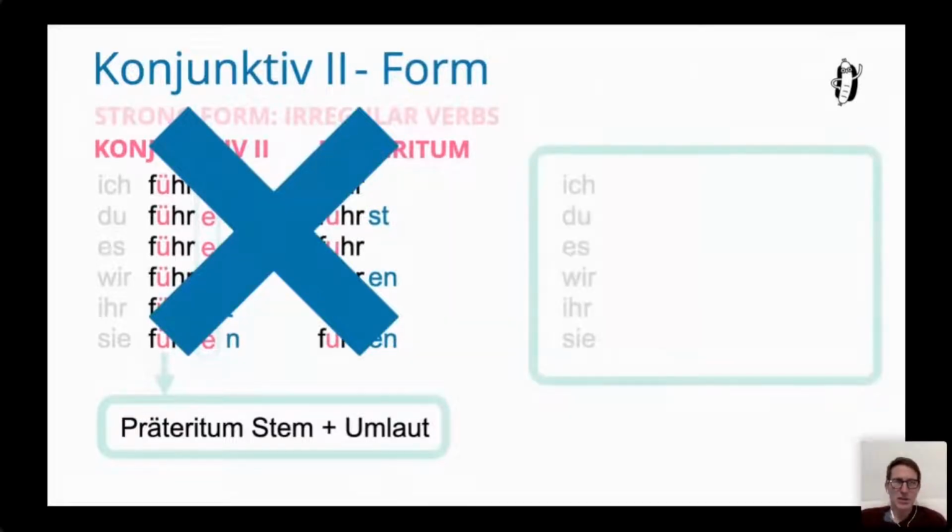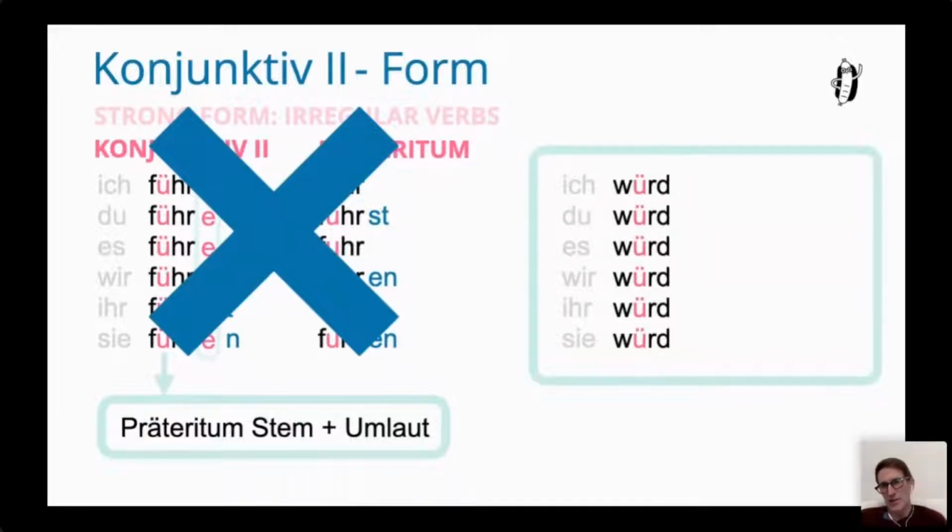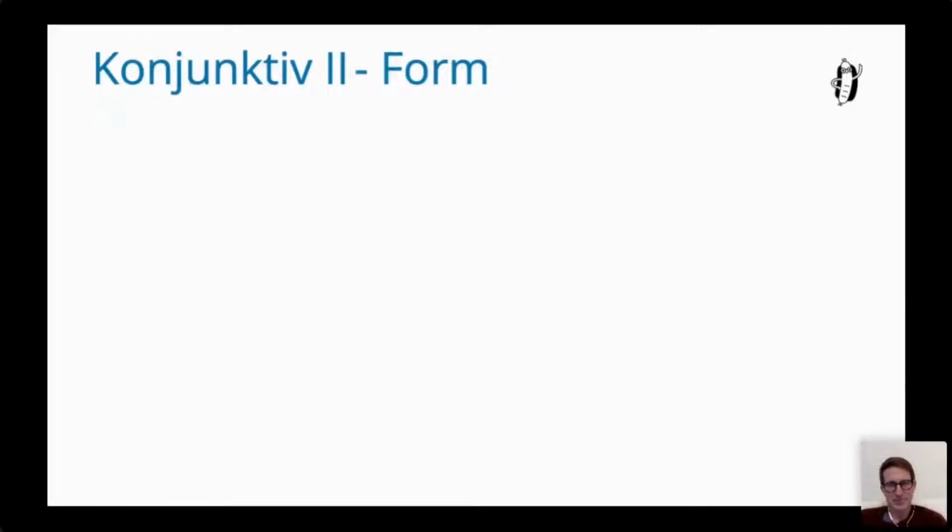Use the simple version. With this, simply a form of würde. And these are the forms of würde that you need to know. And you already should know the endings here. And the only thing that's different is the S. And then use the infinitive. It doesn't get simpler. Yeah.